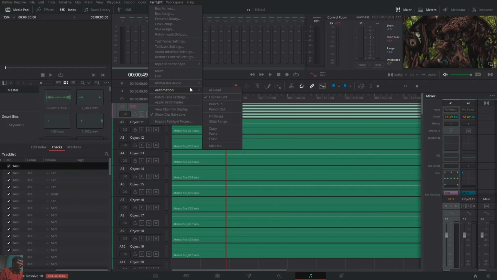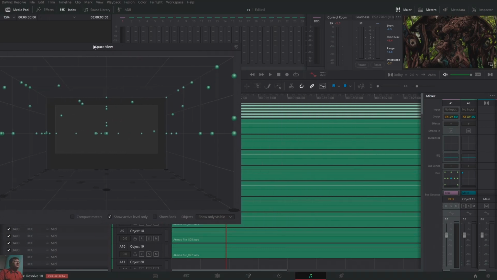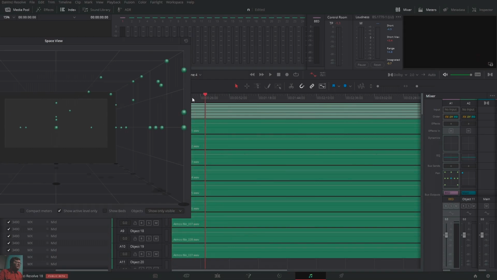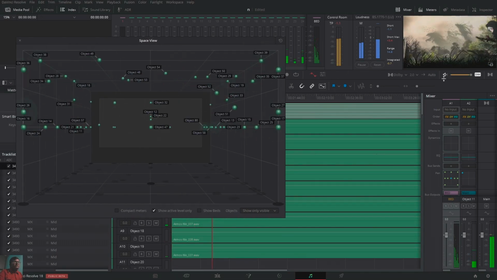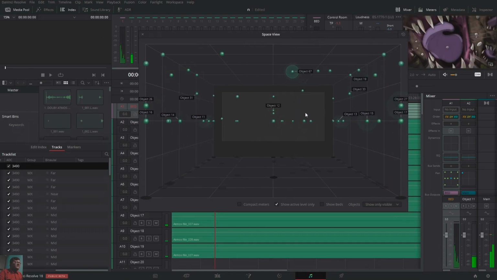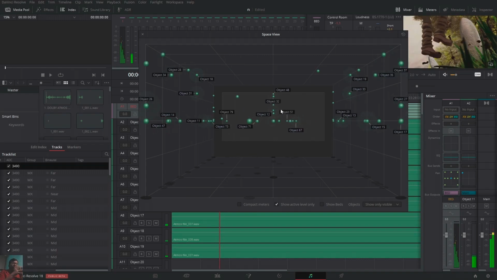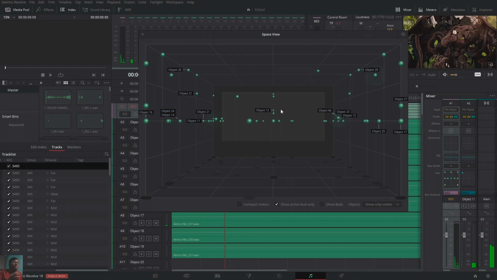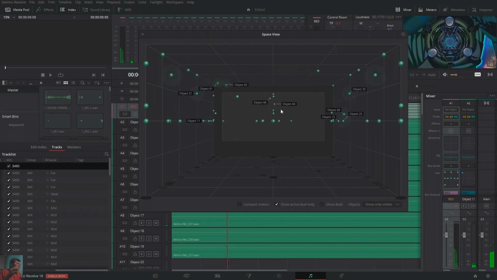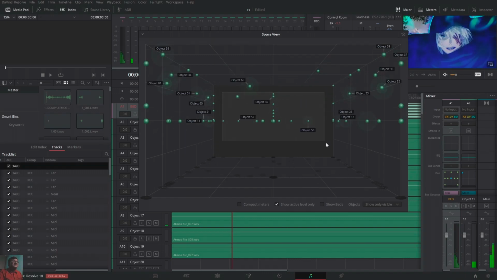There was one more thing, which was space view scope. Now the space view scope has been advanced a little bit. Here compact meters, instead of that we are going with the nearby fields. See, now if I play it, you can see a dotted line of where the spatial audio is going. So you can get an idea of how much it is using, how much the spread is going, and if it's far or near. You can just kinda visually see it, which I really like.